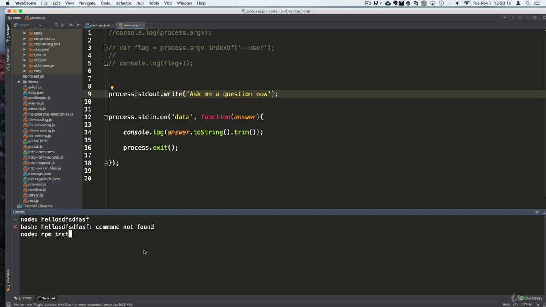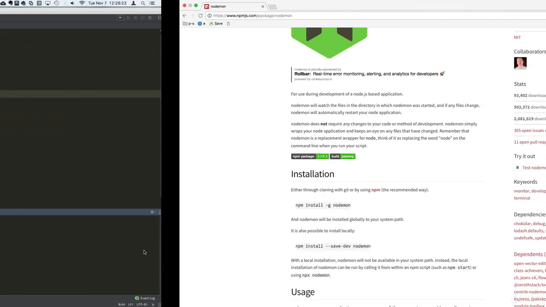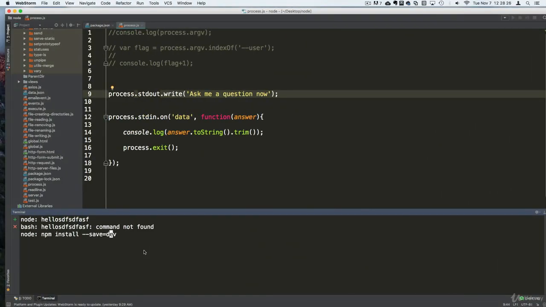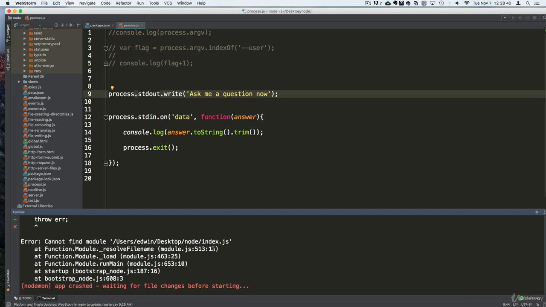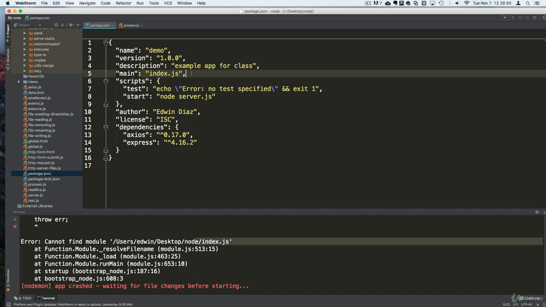Locally as well. So npm install, and then we save this to, and I believe this is the development. Let me see. We can save it locally as well. All right. So right now, if we type in NodeMon by itself, like this, it's actually looking for an index.js. Do you know why that is? Why you think NodeMon is looking for index.js? Well, let me show you. If we go to package.json, that's the entry point here.